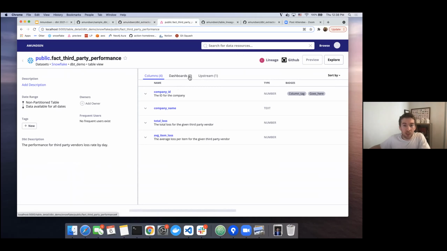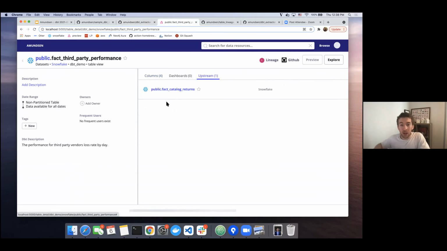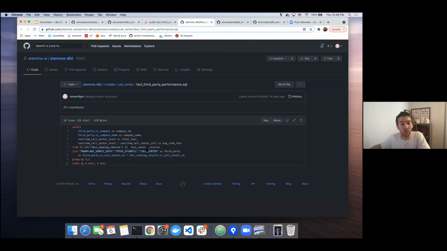One thing that we did see was an upstream table. So we are extracting the lineage that's coming from DBT as well. And this is really nice because DBT has this as a byproduct of how they create views, and you reference different views and tables within DBT. And it just makes this ability to extract the data very, very simple within Amundsen. And of course, going to a particular GitHub link should take us directly to the code.